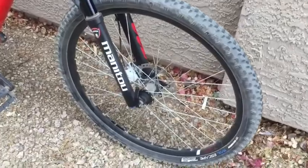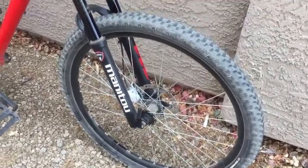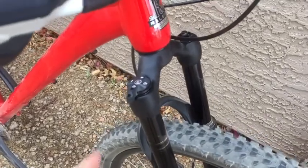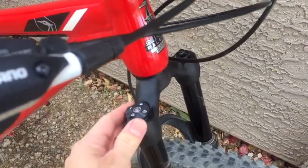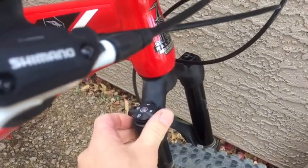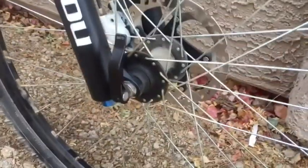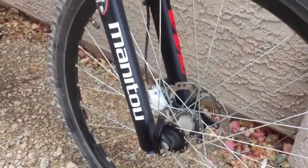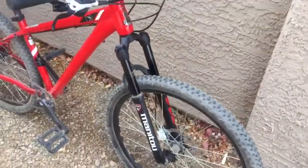This is the quick release version. This has the quick lever damper, so it's just either an open or locked position. There's really no other adjustment to it. It does have a rebound adjustment on the bottom, which I haven't really played around with too much. I just kind of left it in the middle setting.